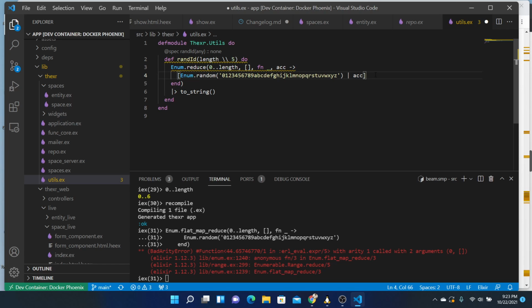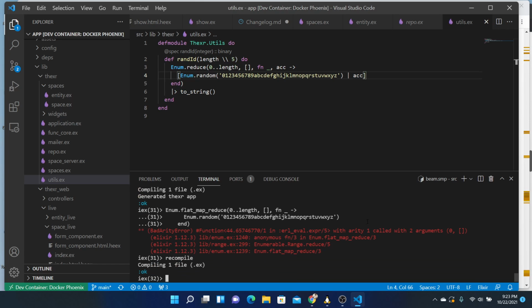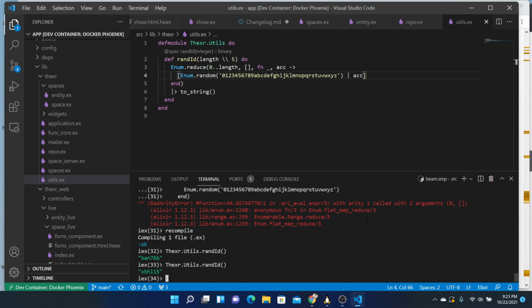Right, previous accumulator, put that into the top. So now we have the xr utils dot rand id value. Give me that. Do that again.